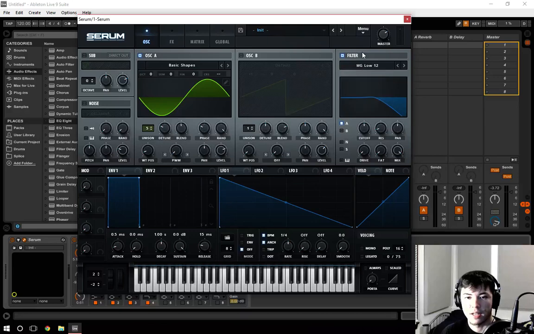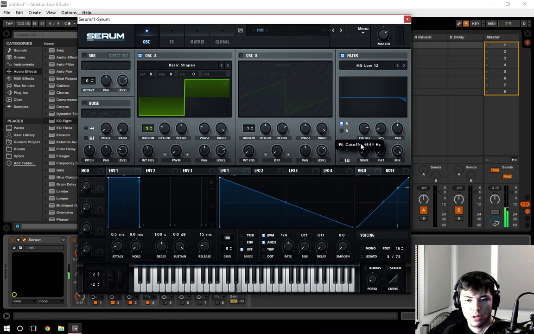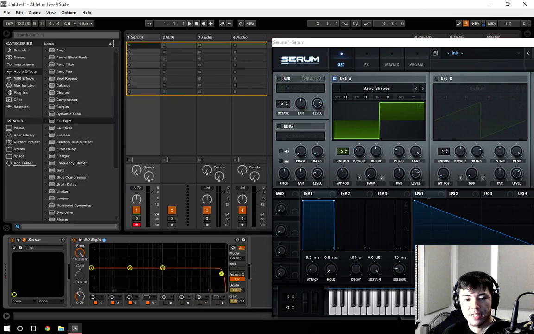If we use this on the sound we're using currently, let's change this to something more noticeable here. Let's put it at a square wave. It begins to start carving out the top of the sound according to the cutoff frequency you set. So here we go. So essentially it's the same thing as taking an EQ and cutting out the top part of the sound. It just removes the high harmonics of the sound gradually rather than setting it static with an EQ.